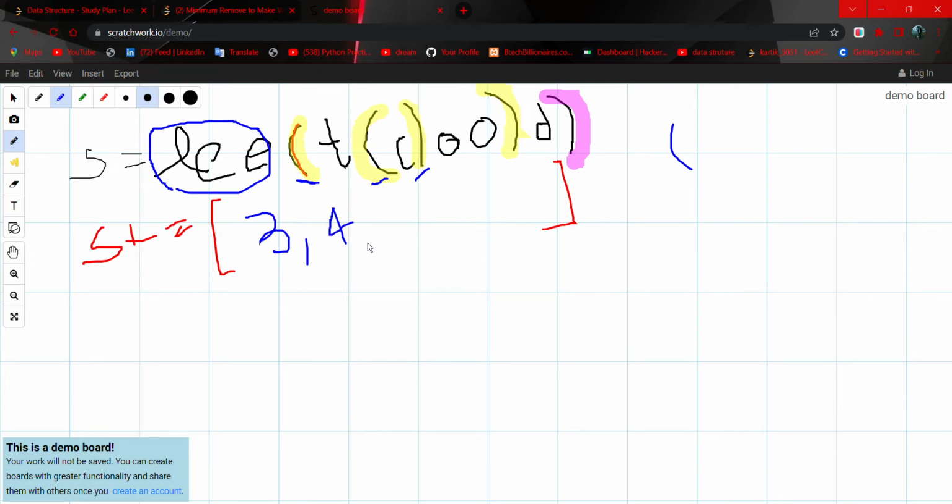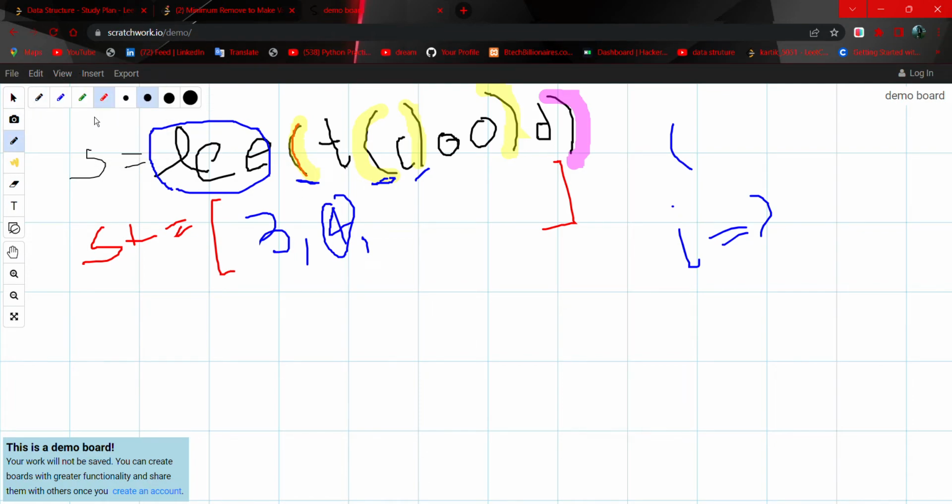After that, when s[i] equals a closing parenthesis, it will check the stack top, this is the top of the stack. If the stack top contains an opening parenthesis, then yes, it is matched. We check that in s at index 4 it is an opening parenthesis and this is a closing parenthesis, so we will pop it out.